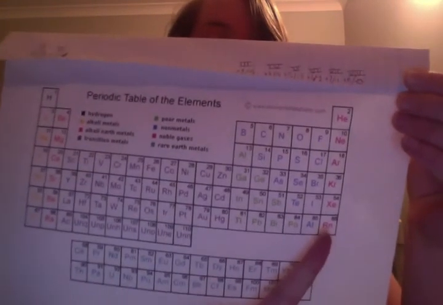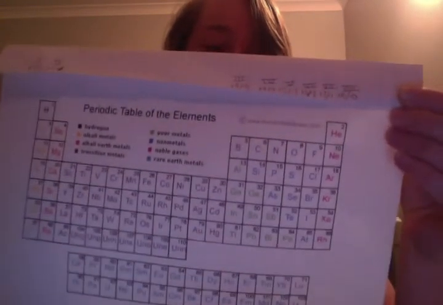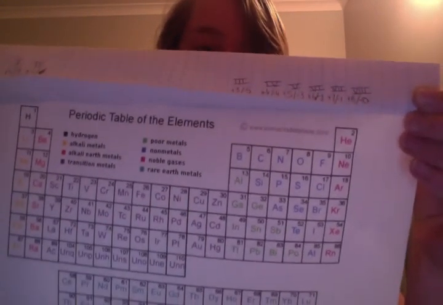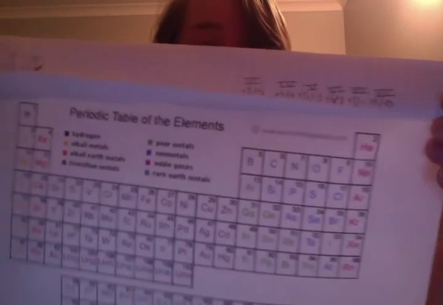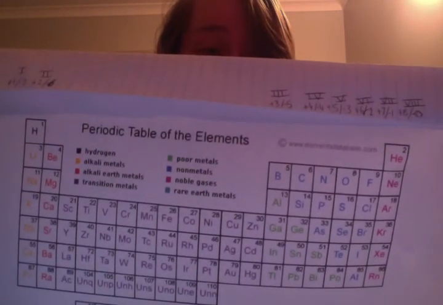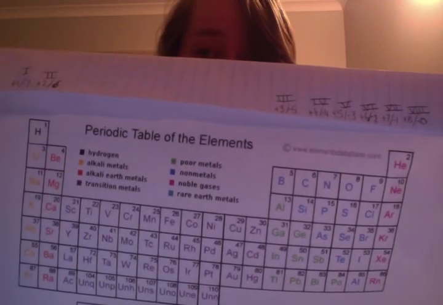Now, the noble gases already have complete outer shells, so they don't actually want to lose or gain any electrons. So they have a valency of +8 or -0, which is quite convenient for them.